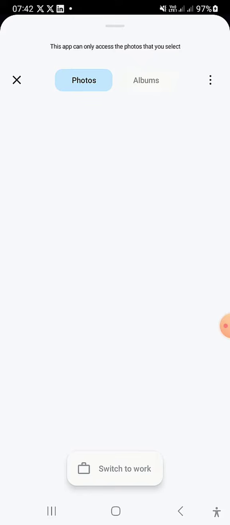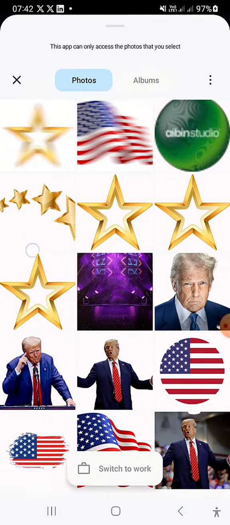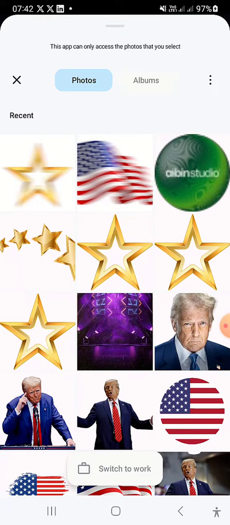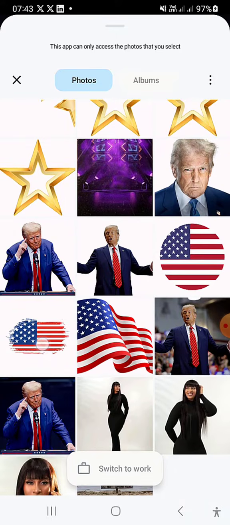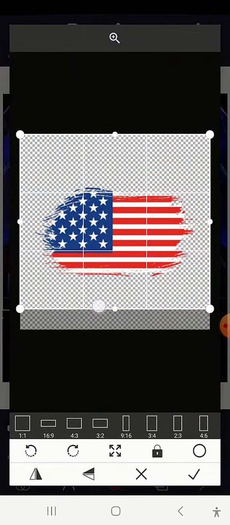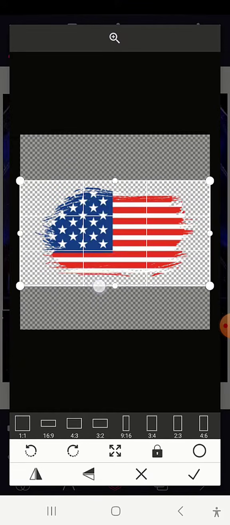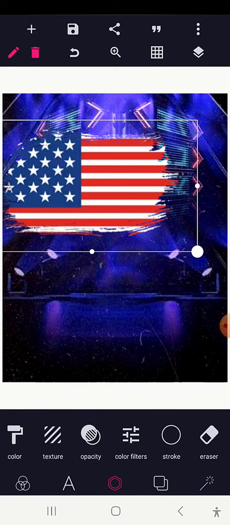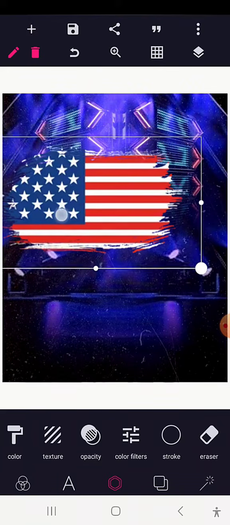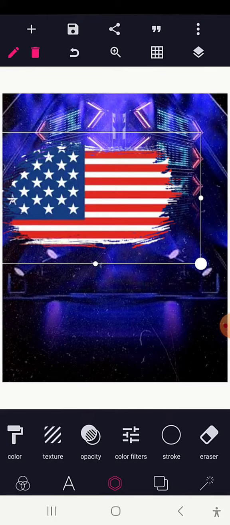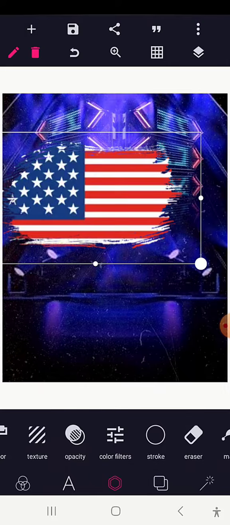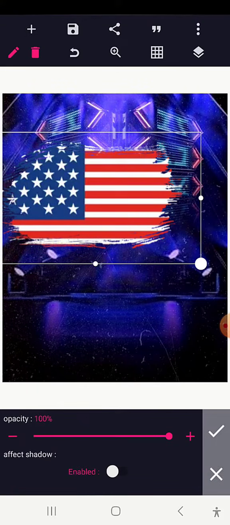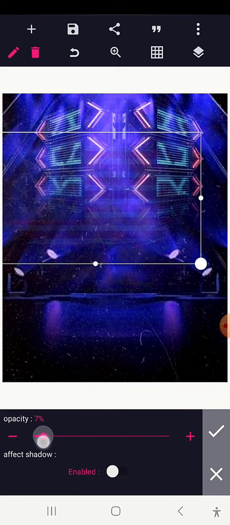I'm just going to use kind of a flag at the back. Okay, so let's use this now. This particular flag, so that it doesn't occupy too much space. I can't place it like this, just depending on what I want to create. I just wish Pixellab has blend modes, but since there are no blend modes here, I'm going to use this opacity to blend it to the background, kind of.